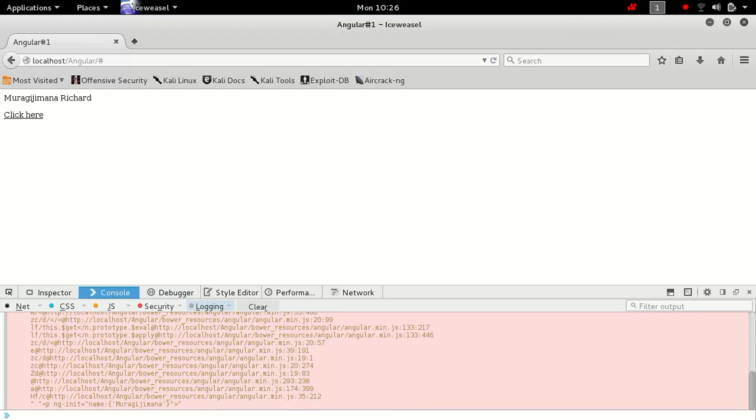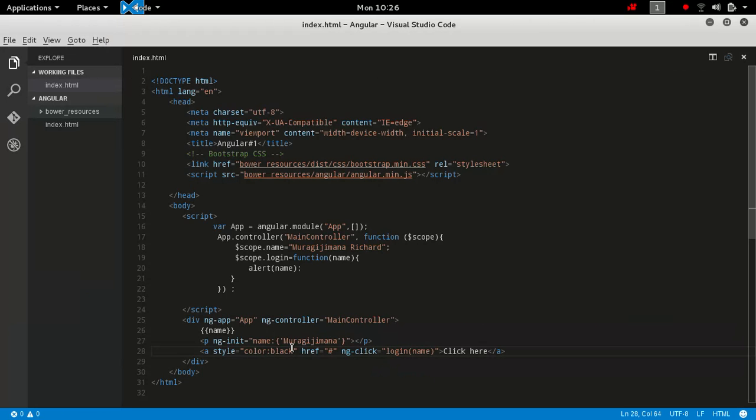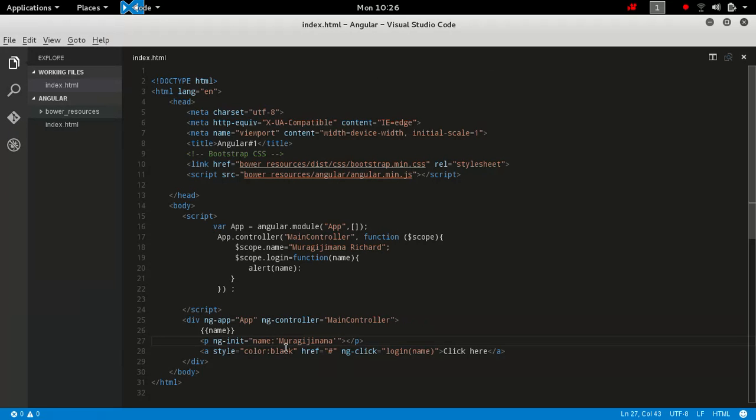Oh, some errors. Maybe this init function is not something. Maybe it should be something like this. No. Oh, maybe it should be something like this.